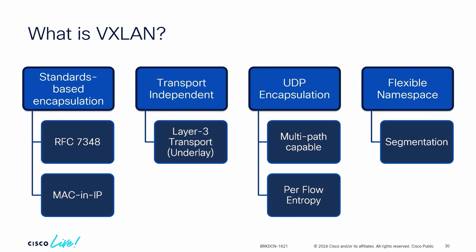I have independence of how I carry that traffic across that layer 3 fabric, for layer 2 services, a MAC VRF, or layer 3 services for layer 3 VRFs. But also, now that I'm using MAC and IP, I get something really cool with the UDP encapsulation. If you remember the packets, and I'm going to show you an example of what the packet format looks like, UDP encapsulation gives you the ability to have a level of traffic entropy.